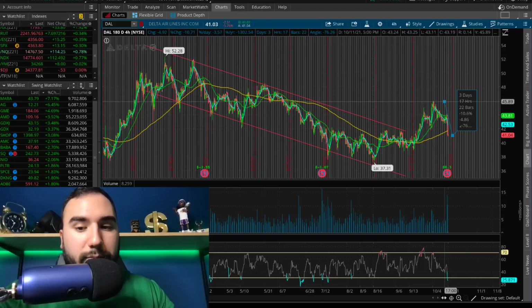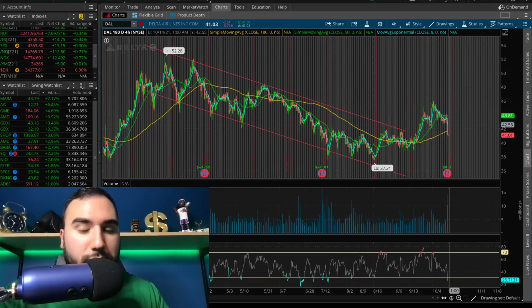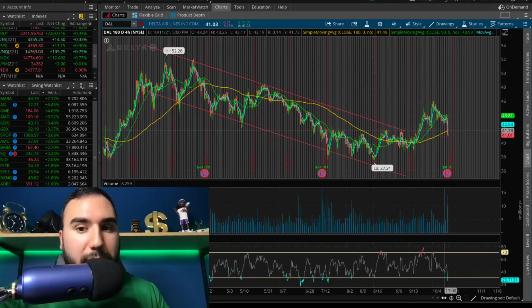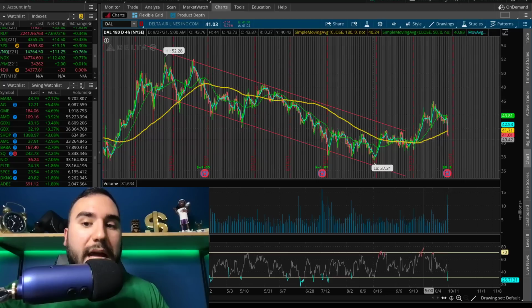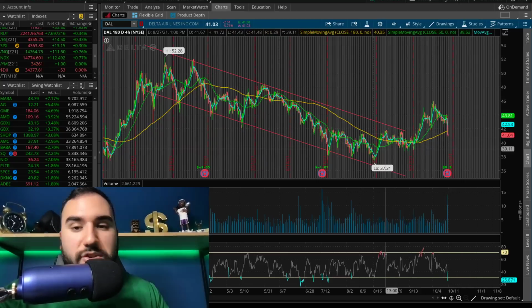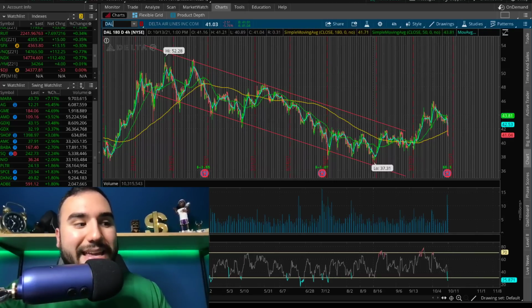It's down about 11%. And with those earnings that came out, quite honestly, they weren't that bad. They beat EPS, but again, they missed revenue by a very small margin. I feel like once the dust settles on this one, it could end up being a dip buy. We have to wait and see whether or not buyers step in around $40, $41, $42, right around the 180 SMA on this 4-hour chart. And if they do step in, this could end up rallying back up to the mid-40s, maybe even higher in due time. So watch out for DAL.